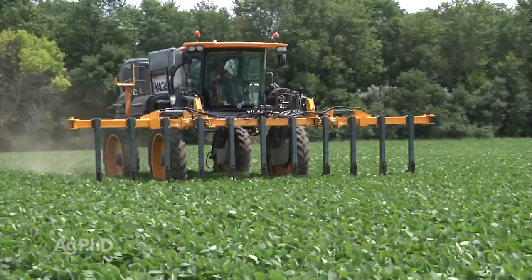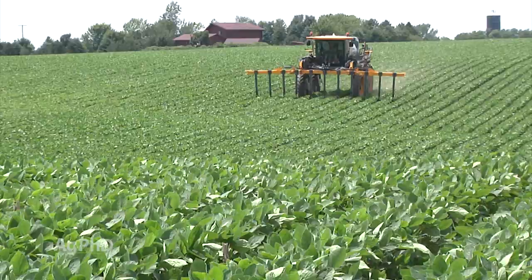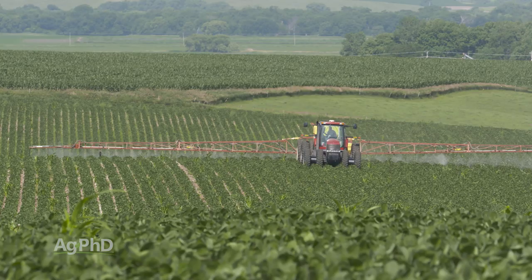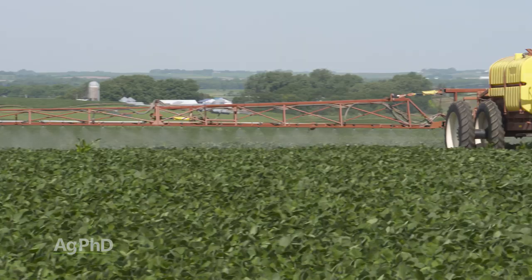Adding more nitrogen when you're at only 60-bushel beans doesn't pay that often — you've got to make money on the farm. If you want to make more money raising soybeans, this is the stage where things turn. You've got to be ready. Soybean flowering is coming very soon — get those harsh herbicides out up front, make sure all the nutrients are in place, scout for insects, get your plant tissue testing program going, because once soybeans start flowering, yield potential can be lost if we don't have these things ready.